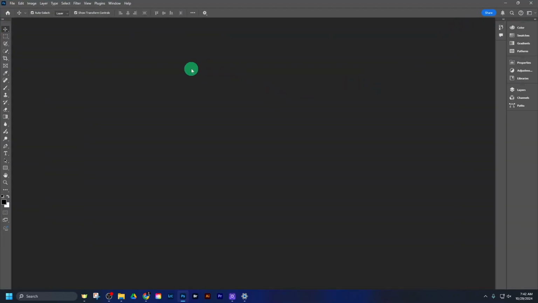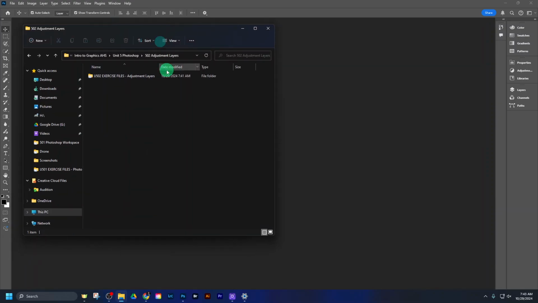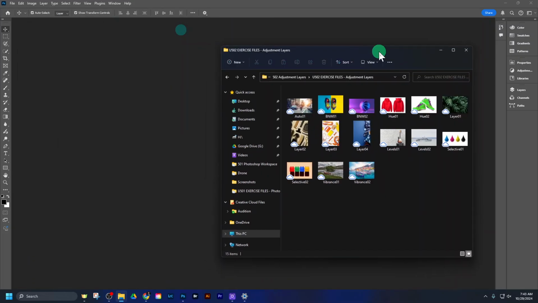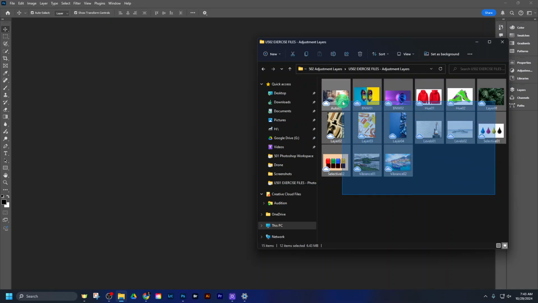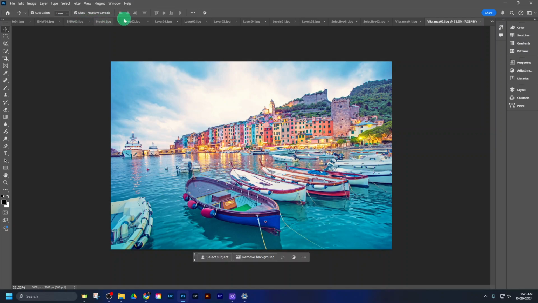Okay, here we go. So one thing you could do is go to your files right here. It's a weird glitch, sorry, I had to fix it. Go to your file menu and you can find your exercise files. So on this blank space right here, you can just select all of your files. If I drag and grab every single one of them and then I click and drag and just drop it right here, it will then open each one in its own tab right here.